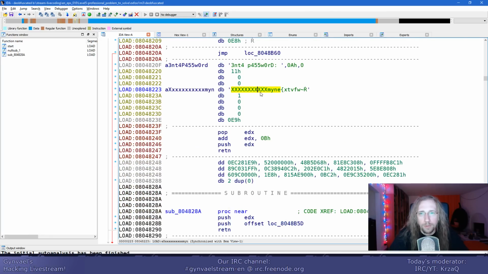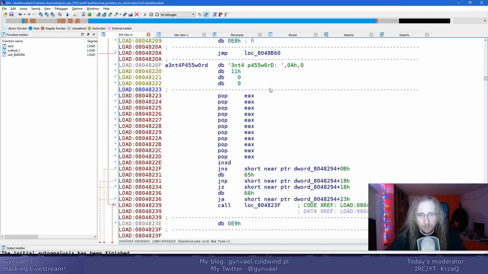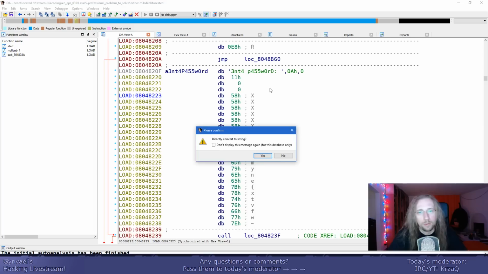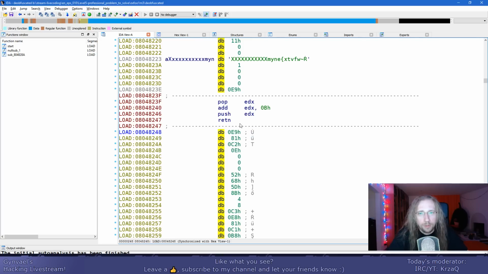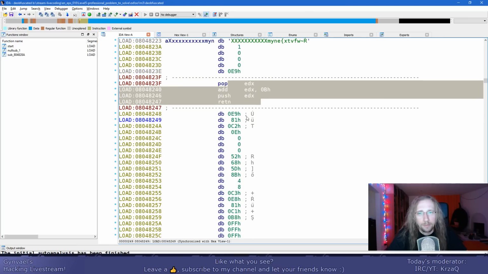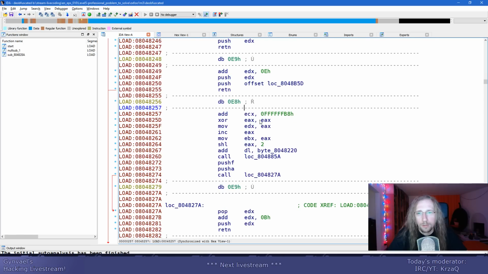I have absolutely no idea what this is, though. We might get to it later on at some point. Maybe it's code? I don't know. Let's undefine it. And let's do this. No, it absolutely doesn't look like code. It's probably just some string which is also encrypted, obfuscated. I'm sorry. Yeah. And then I'm going to check this. This looks terribly like our normal, usual obfuscation, so I'm just going to ignore it and change it to code.